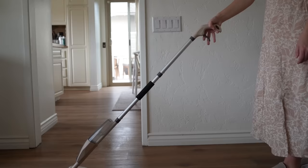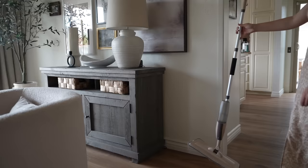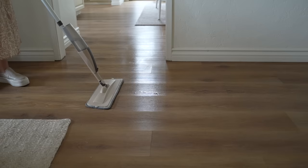Now onto my Amazon home cleaning find. I recently purchased this super simple, easy-to-use, lightweight floor mop and it was less than $20 — $18.99 or something like that. It's simple, it's pretty, and it's super neutral in color. I don't really love a bright red mop sitting in the corner of my home looking like an eyesore — this blends in, and it's very easy to use. I specifically like it because you can load in your own cleaning product. I always wash the floors with just water and vinegar, so I can load in my homemade cleaner and get the floors cleaned.